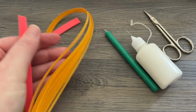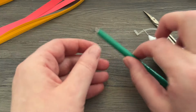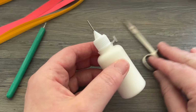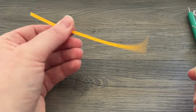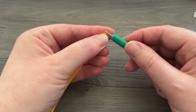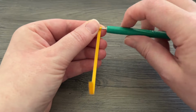Next, we have two different colors here in two different widths. I have Quilled Creations Deep Yellow in 1/8 inch wide, and I have Watermelon from the same company in 3/8 inch. I have a slotted tool, some white glue and my scissors. We're going to be making a type of coral called sun coral, where it has sort of a base of one color and then these bright little fringe at the top coming out like sort of sun rays.